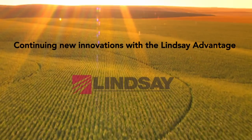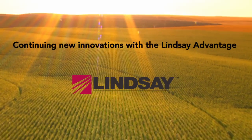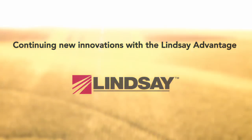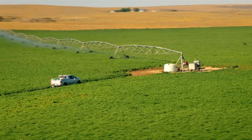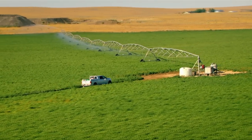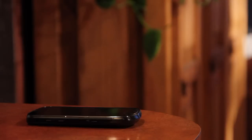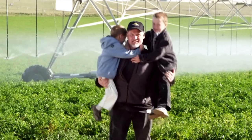As a grower, you need more control over your water, fertilizer, and chemigation throughout the entire crop life cycle. You need to know what's going on with your irrigation operation at all times. You need a product to help you stay informed and manage pivots, laterals, and pumps — one that goes where you go, so you can get things done faster and reduce downtime.